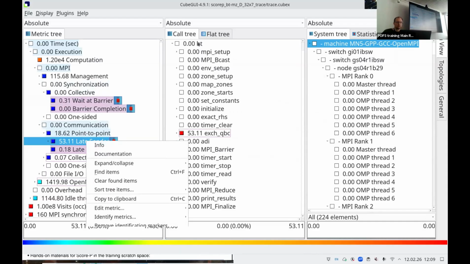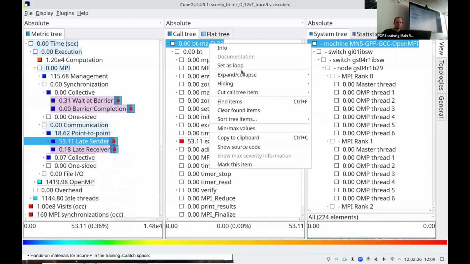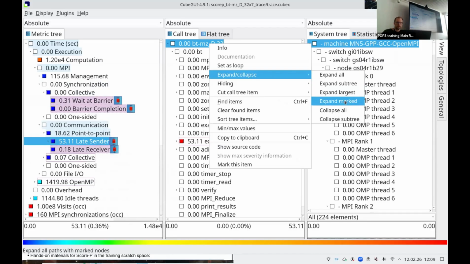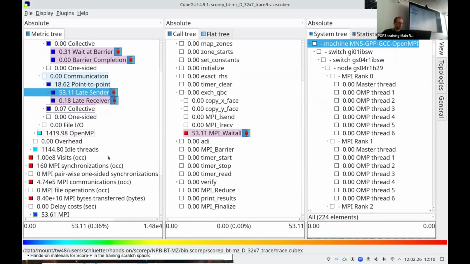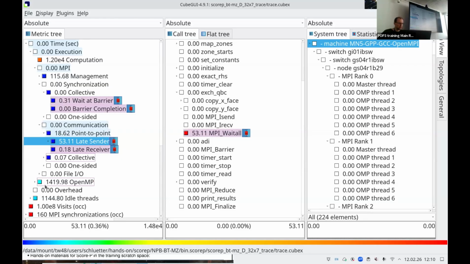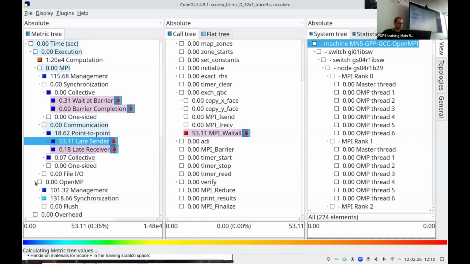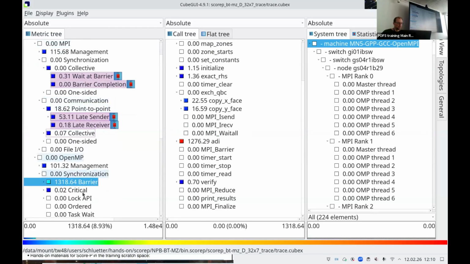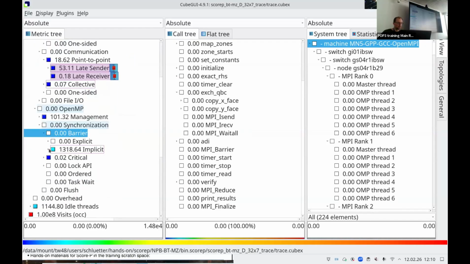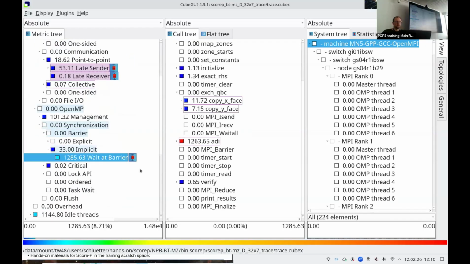And when we go there and expand the marked, we are getting the times where this happens the most. In this case, the larger contributions we already see are, for example, in the OpenMP and the synchronization part. Something we saw yesterday, if you looked at the topology elements, a lot of the happenings in barriers, and in this case, wait at barrier.